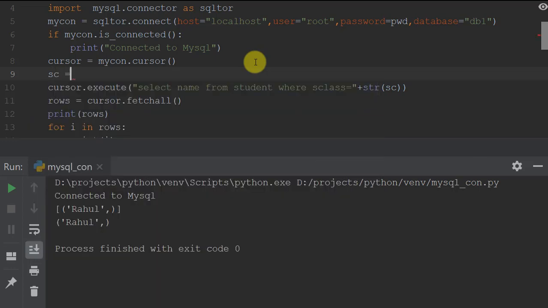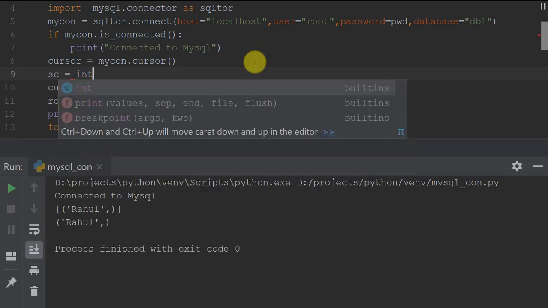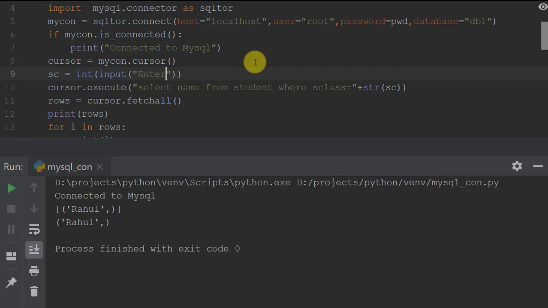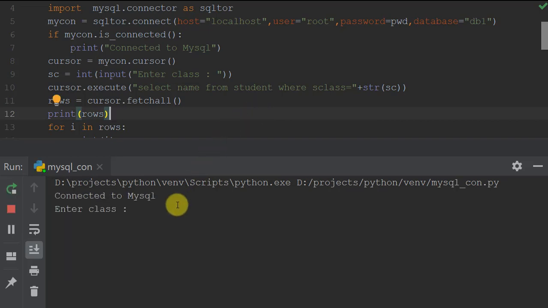So sc is equal to, let's say, int input, enter class. And let's run this query. Let's run this program and you can check out, enter class is specified. I'm going to specify class is equal to 12, and let's hit enter.